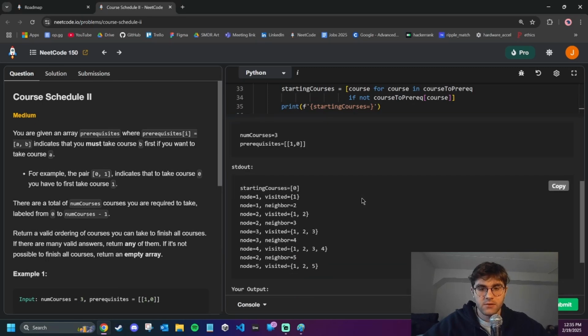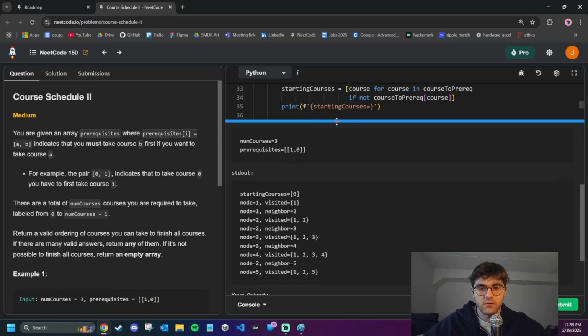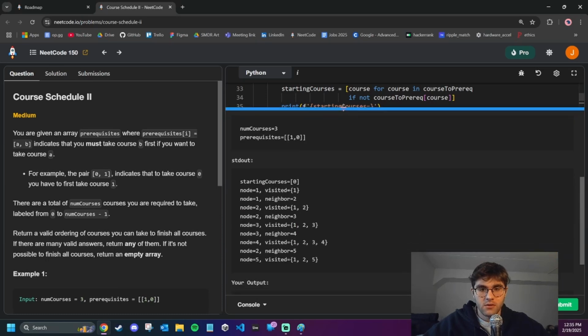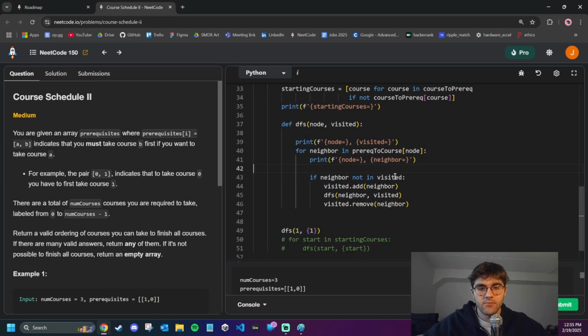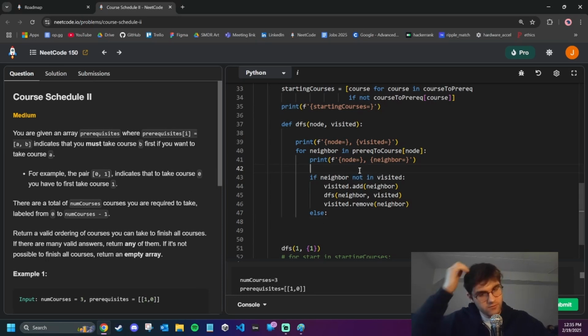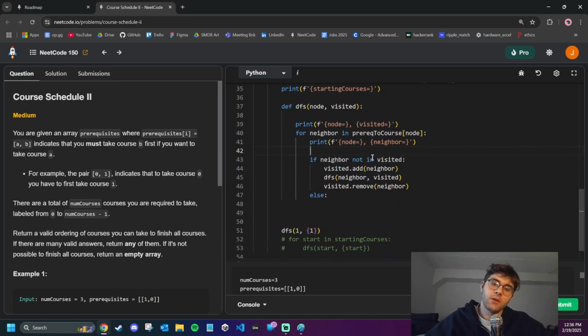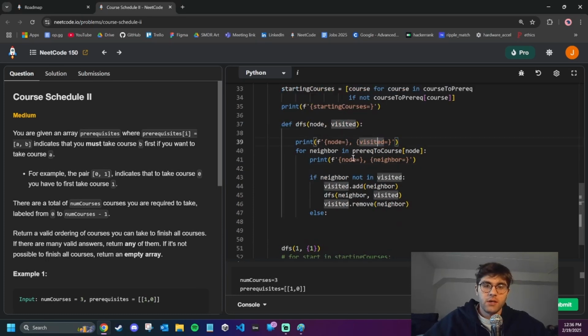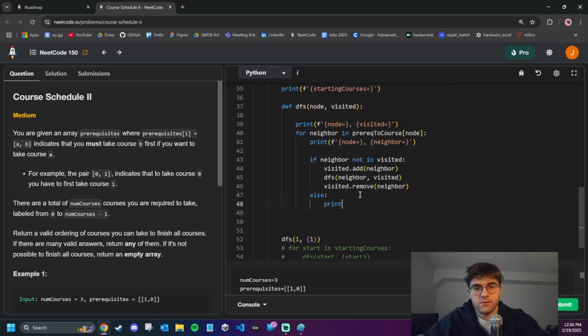Okay, perfect. When we're at this, if we visit any of these, we're dead, and then here, if we visit any of these, we're dead. So if it is in visited, we want to exit the program. So here there's a cycle, so we'll just say cycle detected. All right.